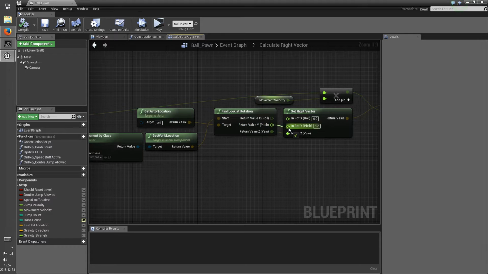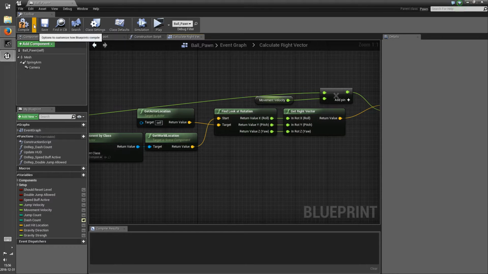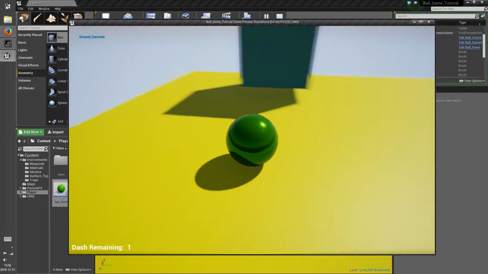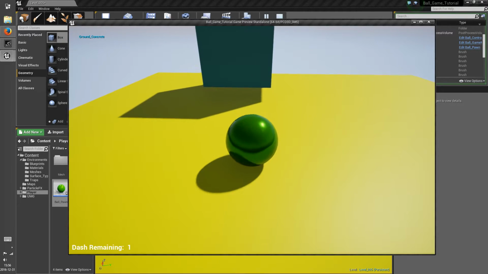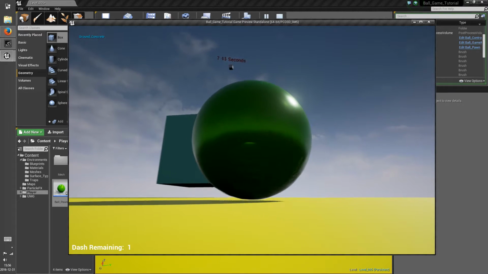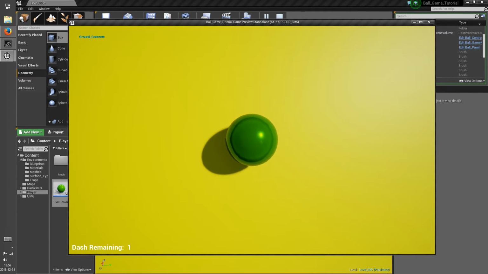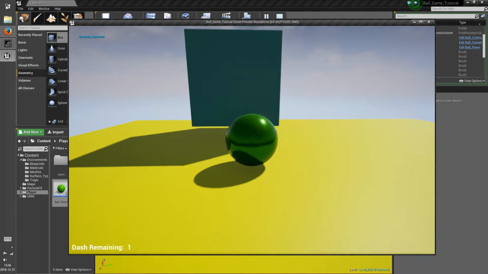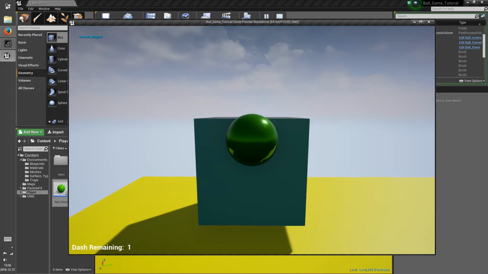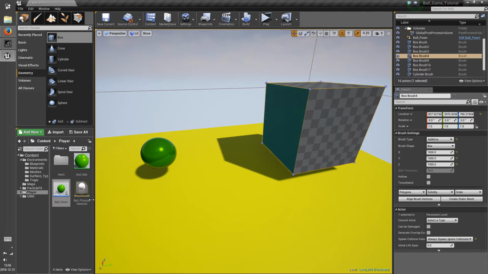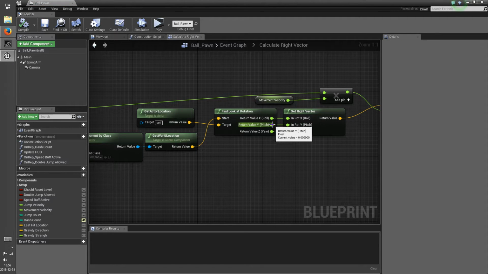Yeah, because I'm only using the yaw. Now if I use all of them, it still does the same, because right vector is for moving forward.